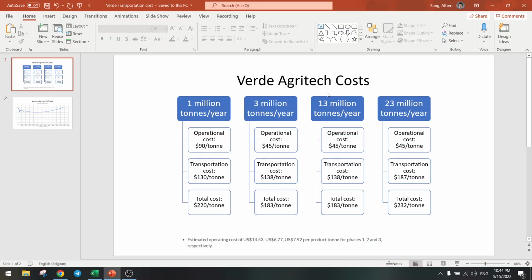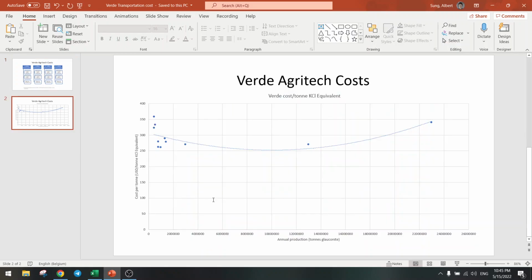And then when we go further than 13 million tons to 20 million tons, then the cost will go back up to the original costs. As you can see here, maybe up 5%. And of course, with inflation, it will probably go up even more, okay? So we can make a chart from this. And this is the chart.